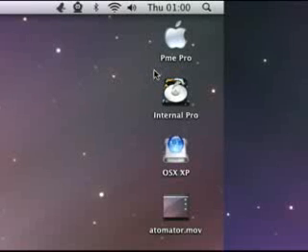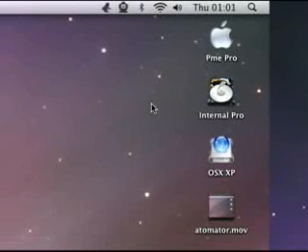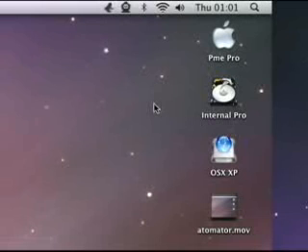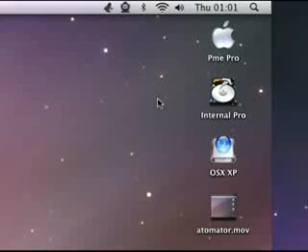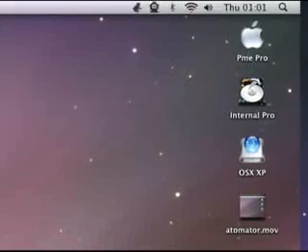No, not a hard drive, a partition. And then it'll ask you for the CD, your driver CD. You'll either make one from scratch if you've got a blank CD, or you'll just insert the Leopard operating system CD, the drivers are on there. And then it'll restart your computer, do the partition, and then it'll boot Windows into the final partition.